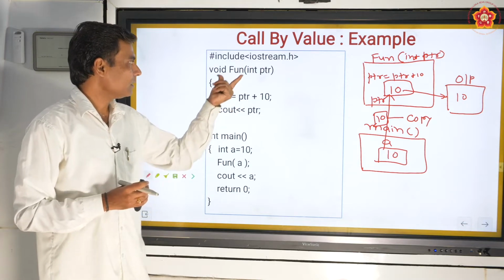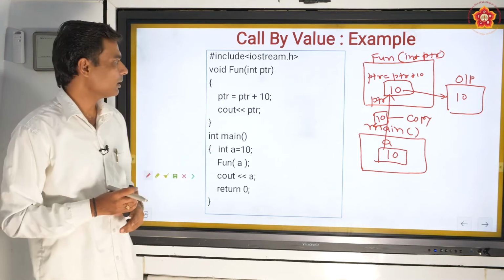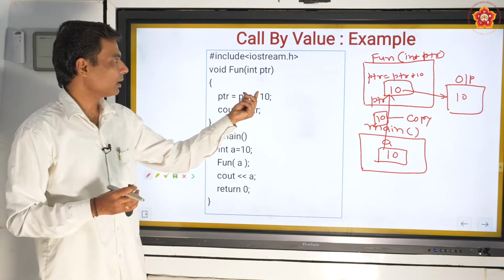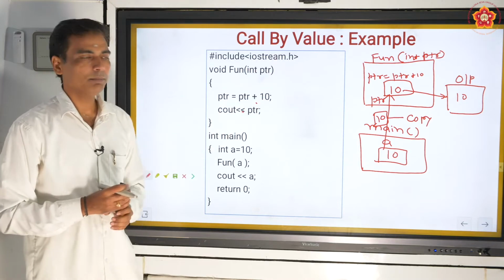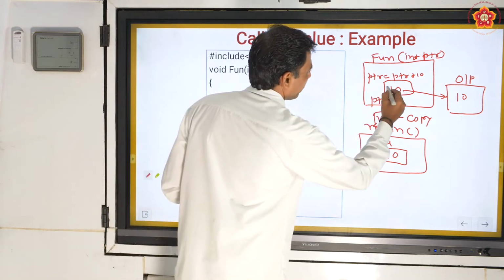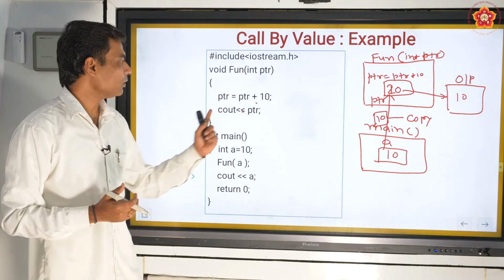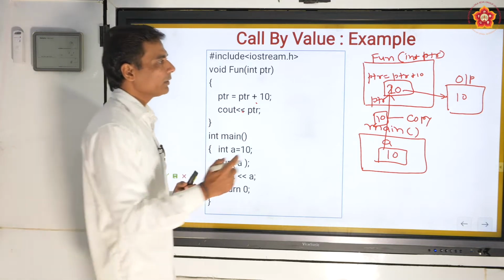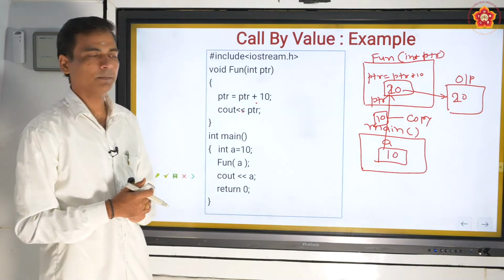Then this instruction in fun operates on that copy. ptr is already 10 since we have passed it, and we are adding 10 to ptr. So 10 plus 10, 20. When you output ptr, it will print 20 on the output screen.